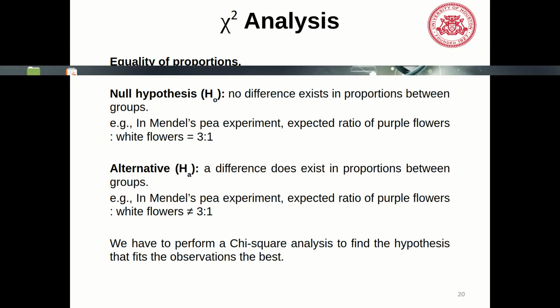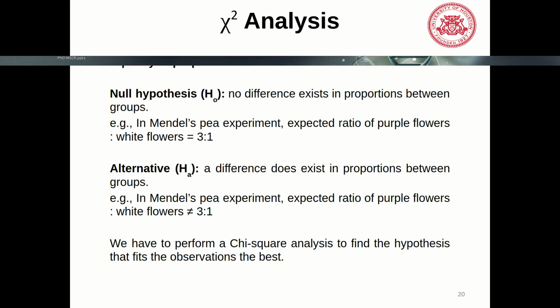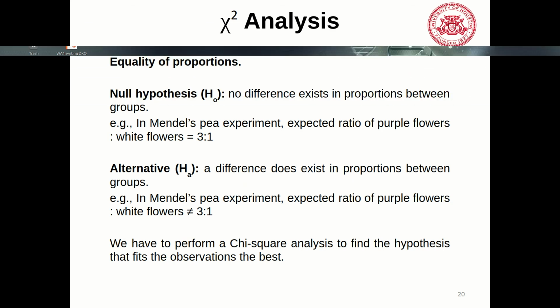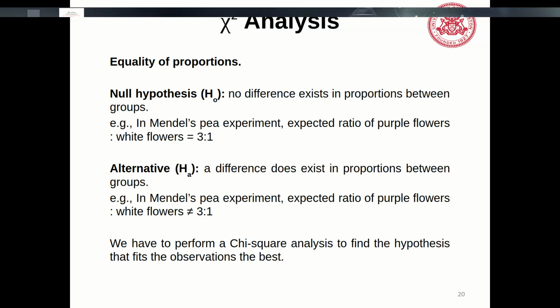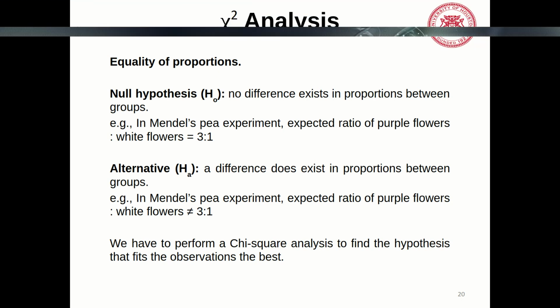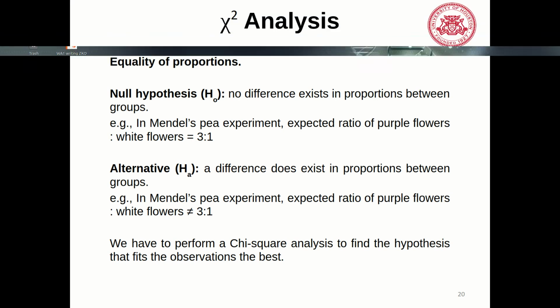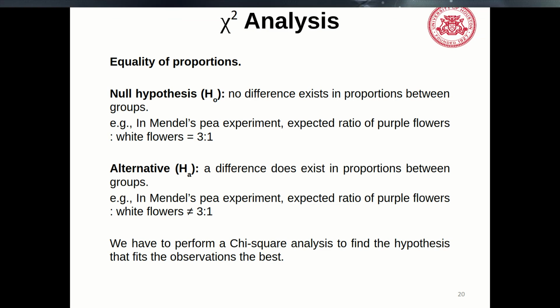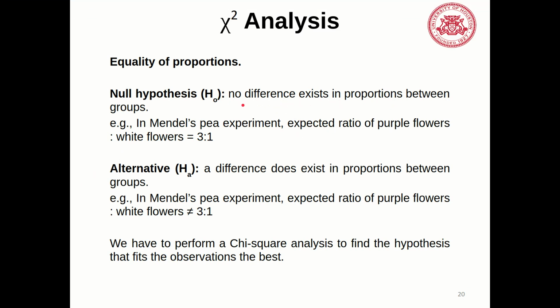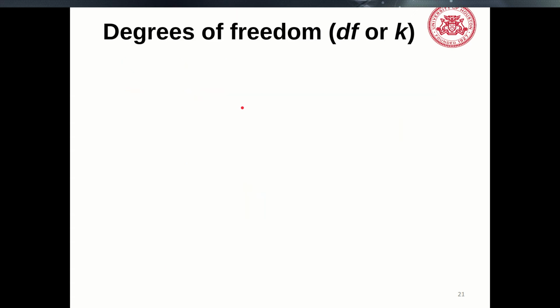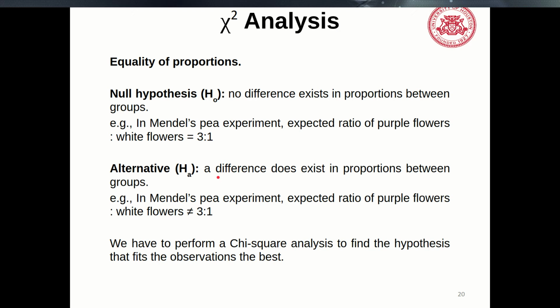And we're doing chi-square, so what we're doing is comparing two groups. And I discussed this before. Essentially, one of these needs to say that no difference exists between the groups. The other one says, yes, there is a difference between these groups. So that's what we're saying here: the null says that there is no difference in the proportions of your group, and then the alternative is that yes, there is a difference in the proportions.